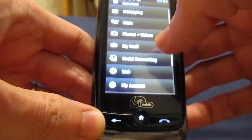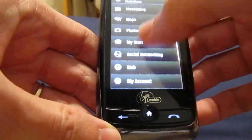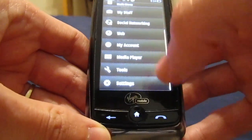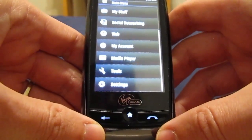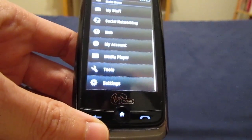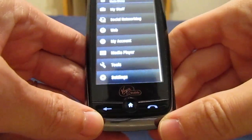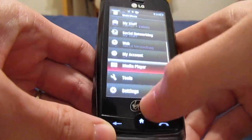But scrolling and the touch interface is not good. See how I just activated something that I didn't mean to activate? All I'm trying to do is scroll up, and sometimes it will think that I'm trying to activate something that I'm not. It happens a whole lot, which is not good for a touch interface, especially these days with iPhones and Android and Palm setting the bar pretty high for their touch interfaces. It's LG, so it's not in the same ballpark, but still, it needs to be raised up a bit, because this is not too good.